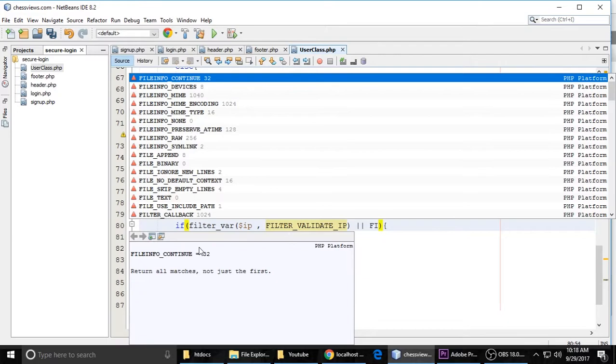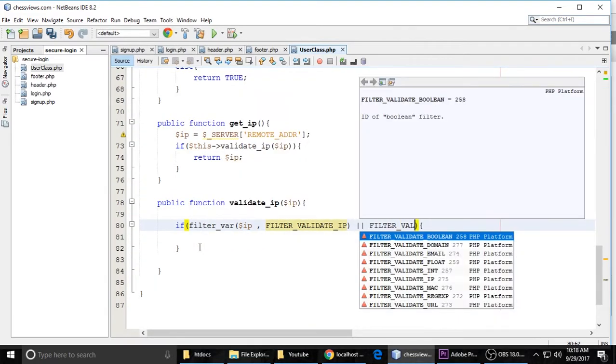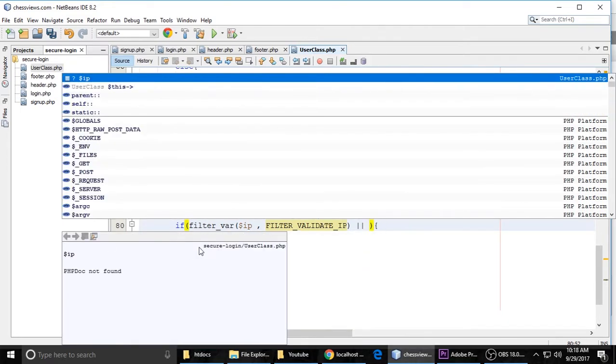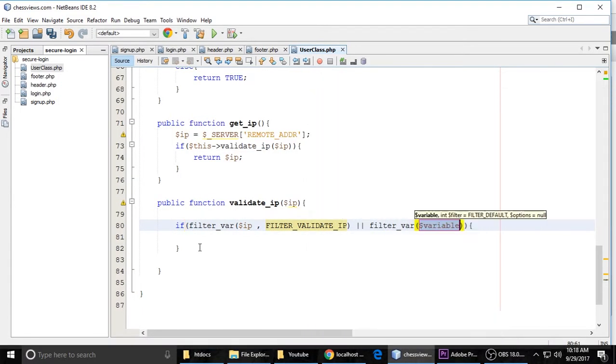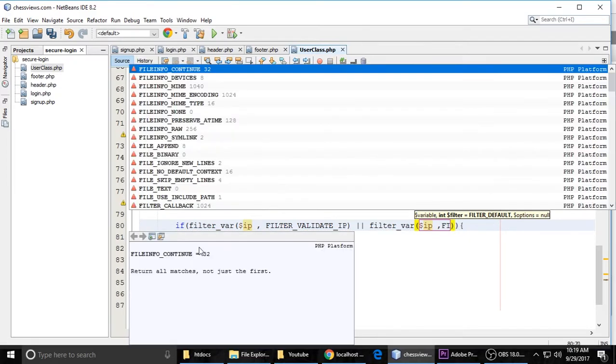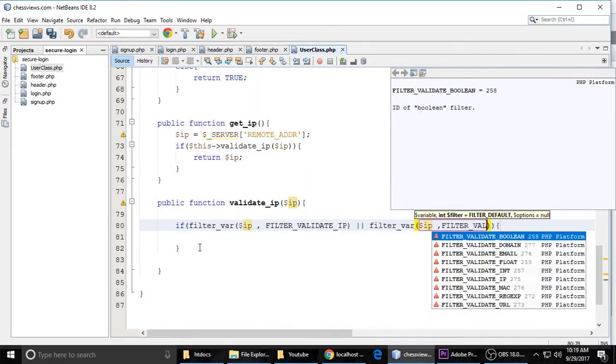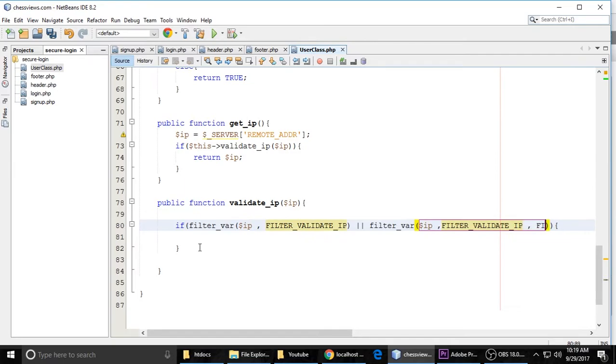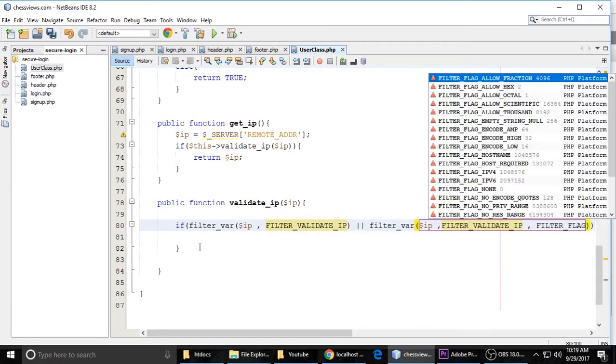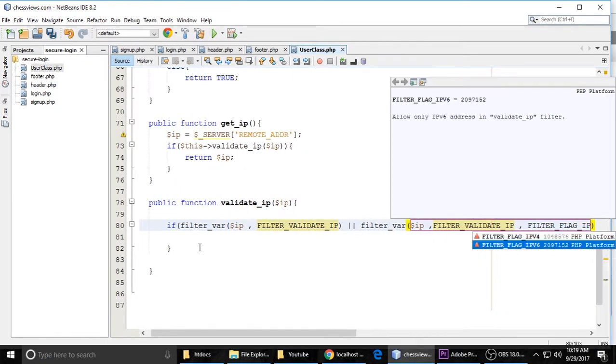So this is for IP version 4 validation, and we are checking IP version 6. So filter_var, pass one parameter IP, and FILTER_VALIDATE_IP. Just pass it again, FILTER_VALIDATE_IP, and second, a comma, and FILTER_FLAG_IPV6.